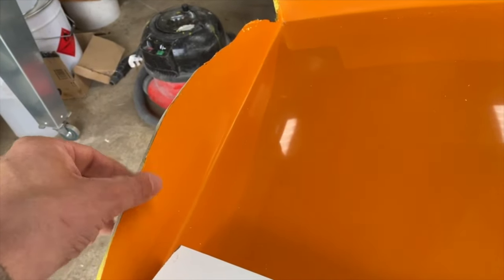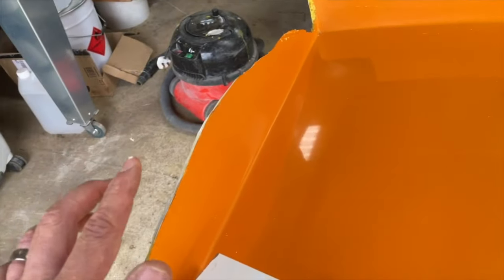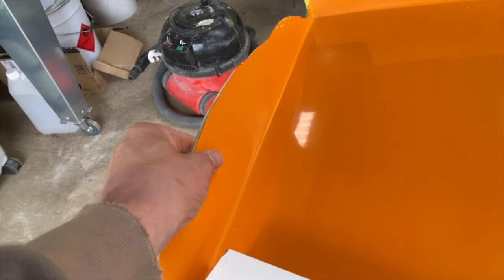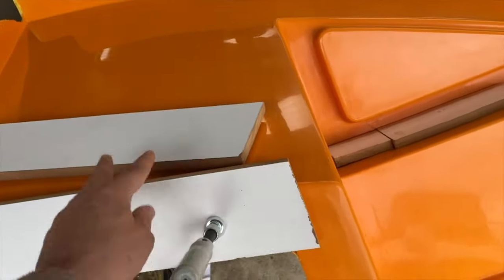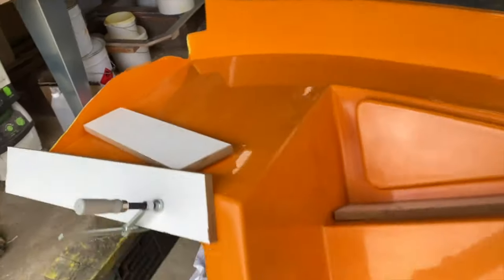We really struggled with this one, so we just got to extend this up a little bit so it'll actually meet the hull. So this radius just needs to be extended up a couple of inches probably, and then that'll allow us to join this part to the stringer on the hull. So we'll just get these flanges fitted now and get that bit cut, and then we should be good to go.